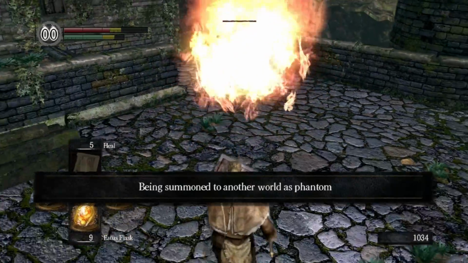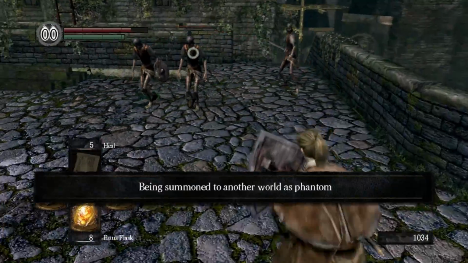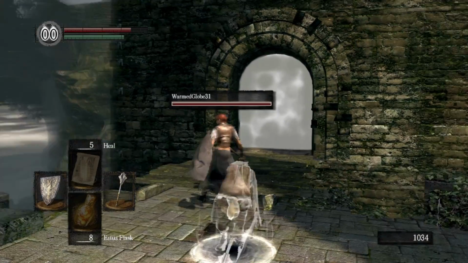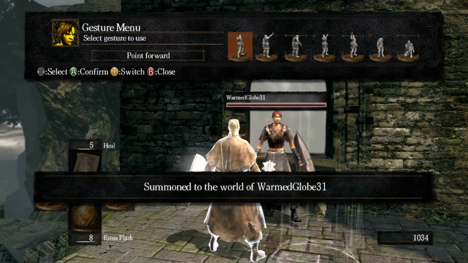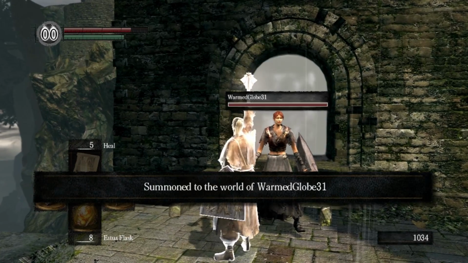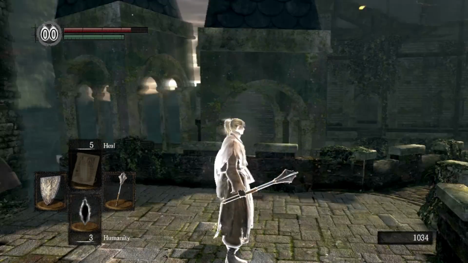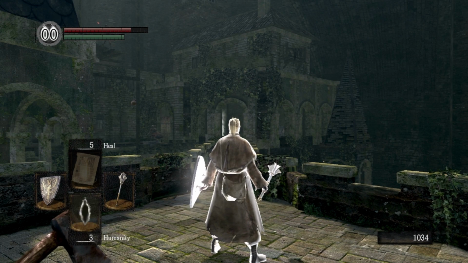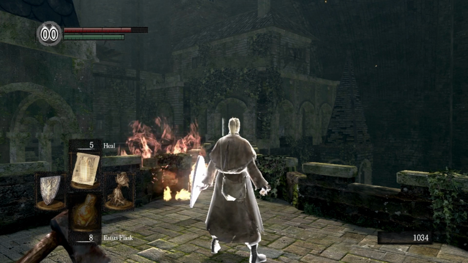Oh, I'm being summoned. Oh, lovely. Here we go. If I can just keep myself alive for more than 10 seconds. Here we go, let me just go to my gestures menu and say hello. Yeah, okay, this could work. I should probably heal, shouldn't I? Let me switch to... Oh god, what my controls are going to help? Yeah, okay, so let's heal.